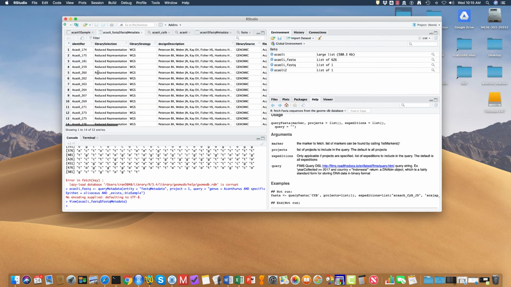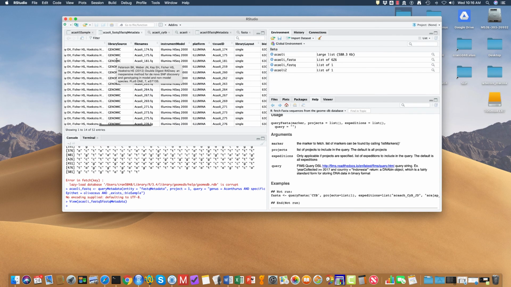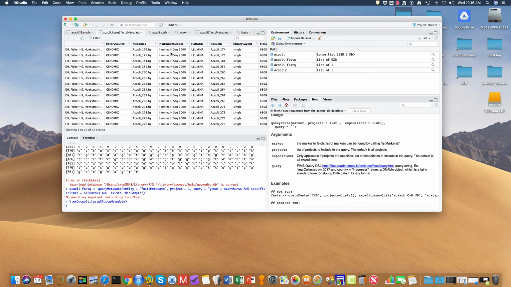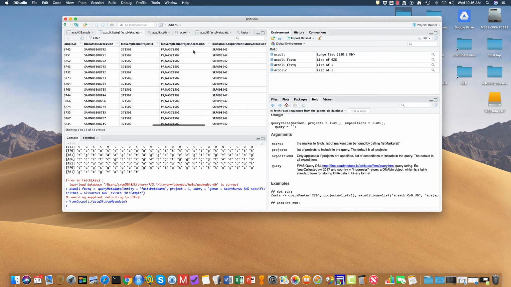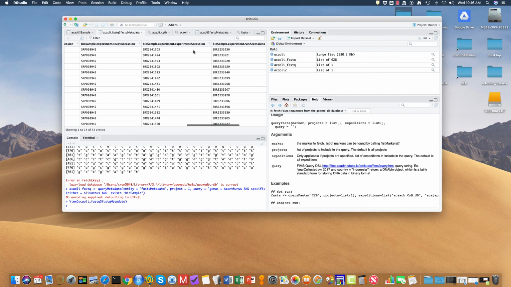And you can see I get back all of the original material sample ID, as well as the original file names and accession numbers, with the run accession number being the one that I would most likely take to the SRA toolkit to use to download all of this data.